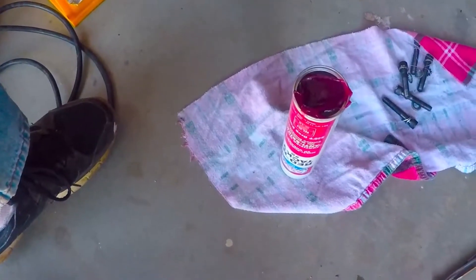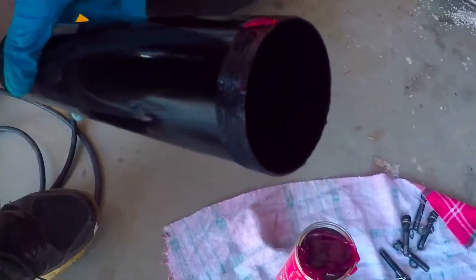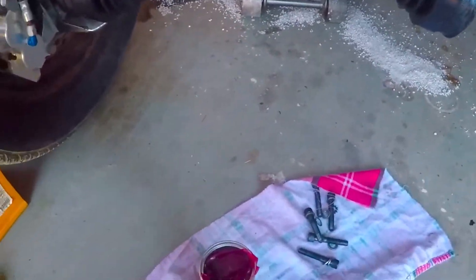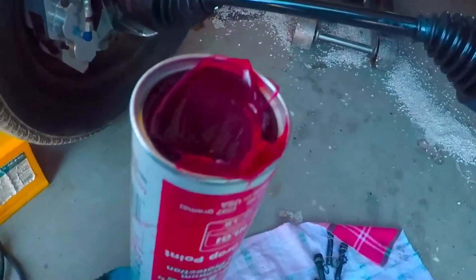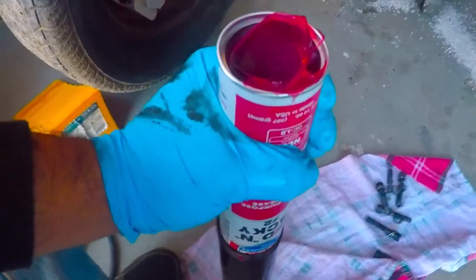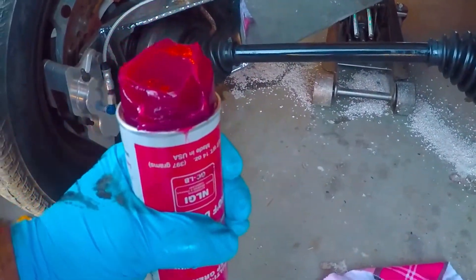Pretty well use about half a tube or so on each side. Since there were no tubs of grease available at the parts store, I'm using the tube. To get it out, take the top off your grease gun, stick the tube in like you normally would, release your lock. It may shoot back up like mine did or maybe not — either way, just push it down slowly until you get the amount of grease you want out, and repeat until you're done.